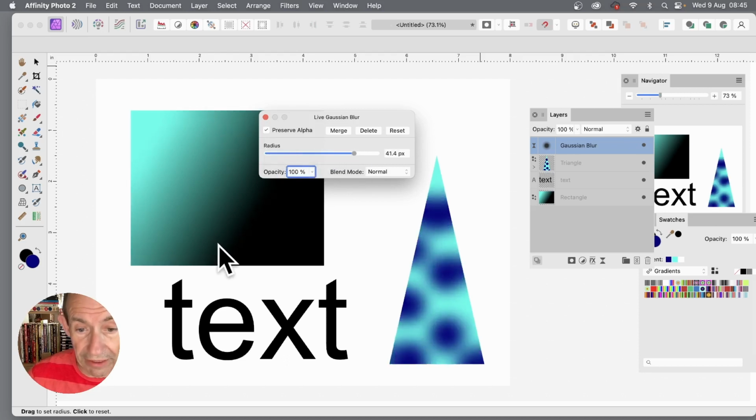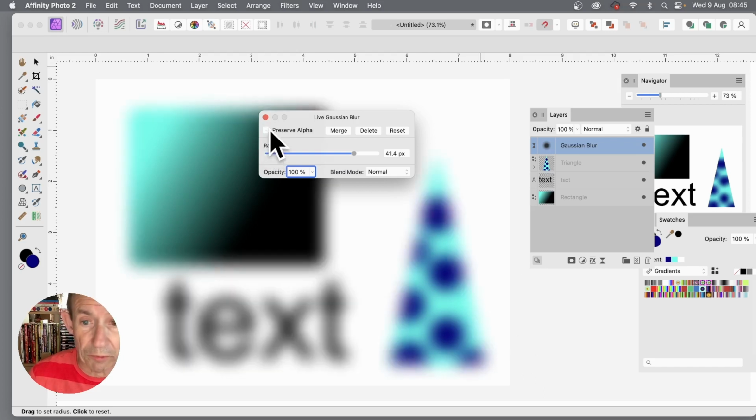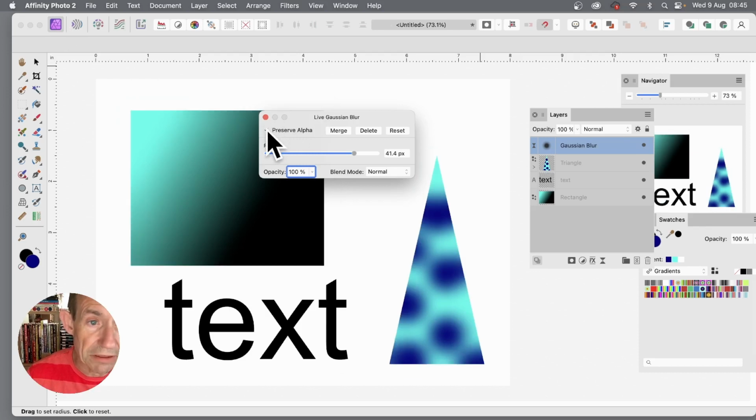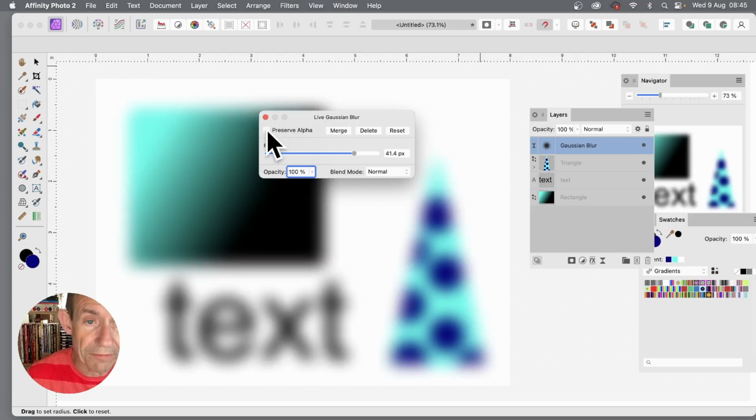It's still blurring it, but anything beyond that is not being blurred. So if you want the blurring effect applied to the entire design, further out than the actual alpha for those shapes or layers, you can see the blur there. Click there, it's sharp. Not, and so on. And that's the same for most of the effects. You'll find that works well.